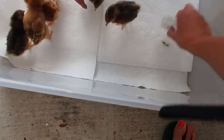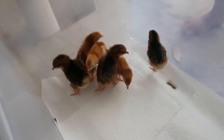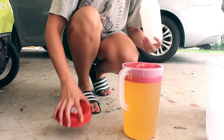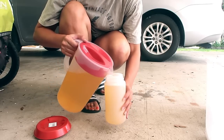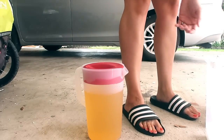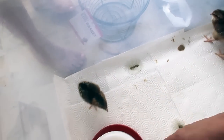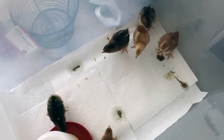See, this one already pooped. Which one? It's okay. Yeah, but these guys are the paper towels. There they are. Aww. Mine does no poop. It's okay. Poop. Mama, I'm so happy that you got some chickens for us. Can I pet them? I want to help pet one?